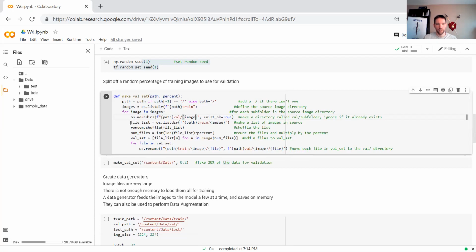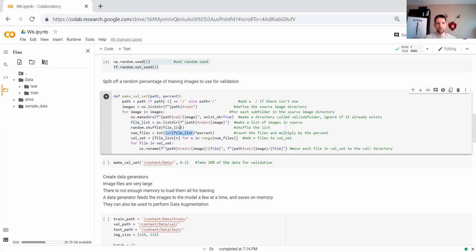Next, we make a list of all the images in our source folder or training folder. And then we randomly shuffle that list. Then we can count the total number of files. That's with the len command, len for length. So we feed file list into len.